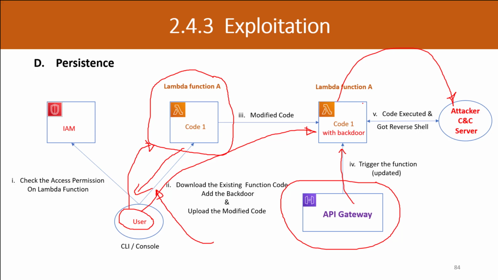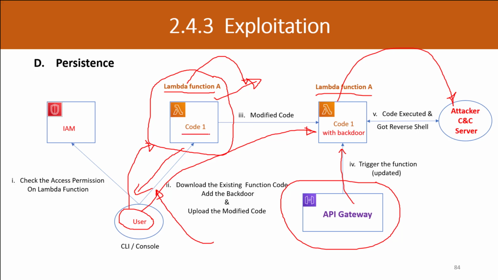It basically depends upon how you create the persistence. You can create a backdoor depending upon what permissions this Lambda function has. It's also important what permissions this Lambda function has, because the code will be executed with the permissions defined for this Lambda function. There are multiple ways you can create the backdoor, but in this case we are going to modify the code. The function will be the same, the function name will be the same, but the code will be different.